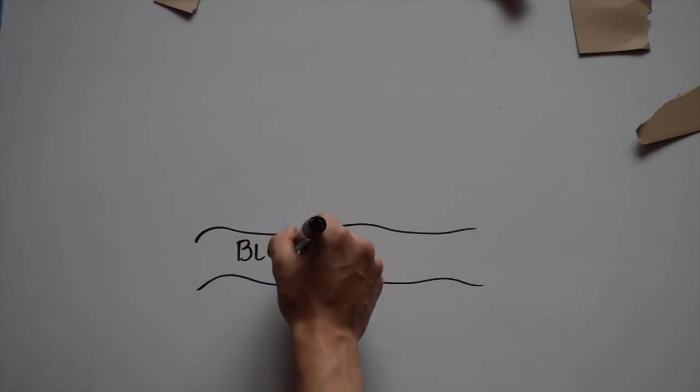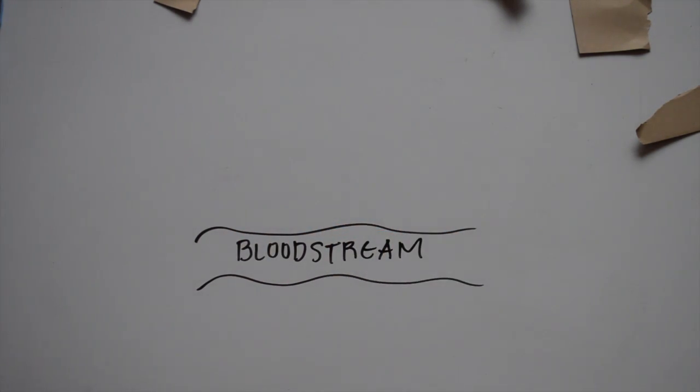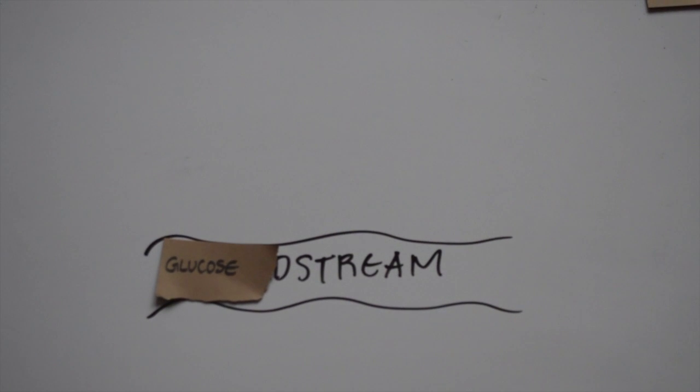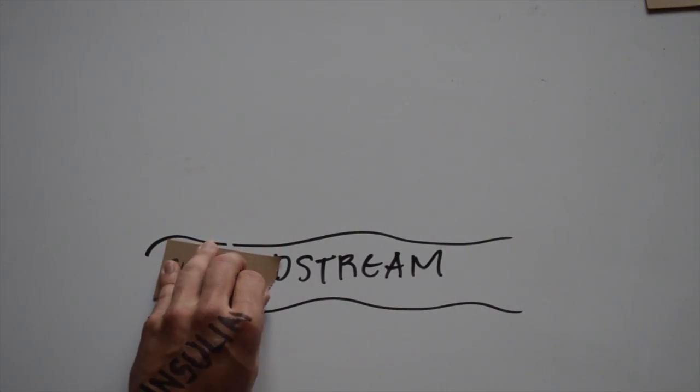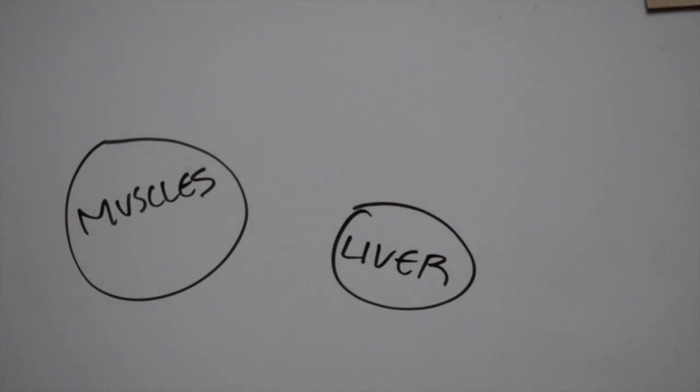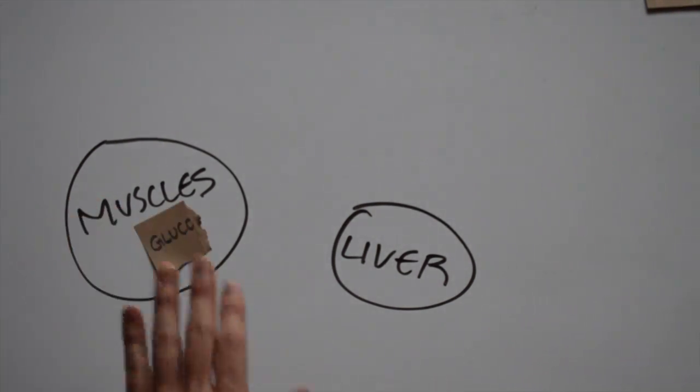This isn't the most accurate or scientific drawing, but just to give you an image, when you digest carbs and it's broken down into glucose and there's an excess of blood levels in our bloodstream, then insulin, a hormone, will be released and take some of that excess sugar into our muscles to fuel our workouts and into our liver to be further processed.